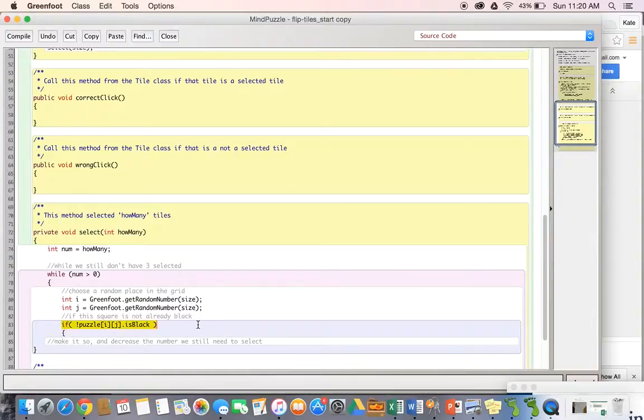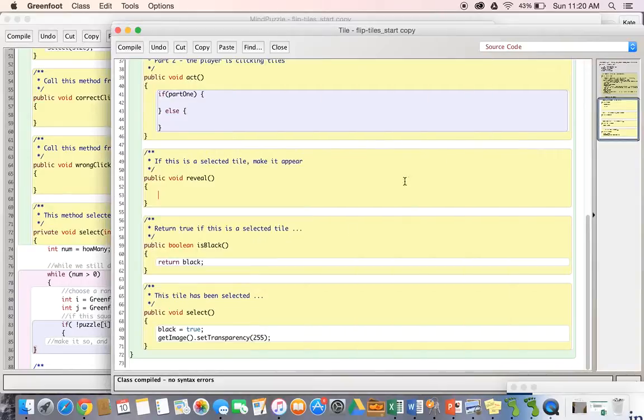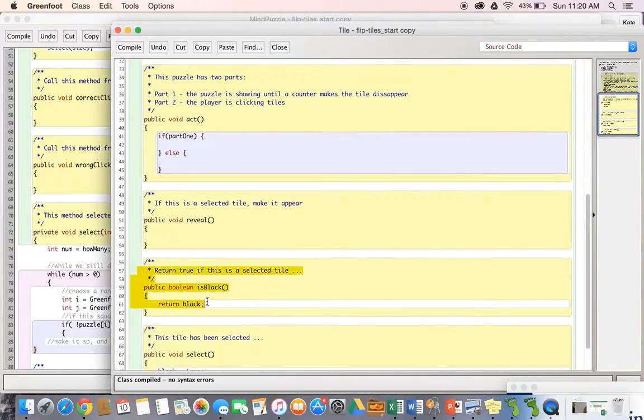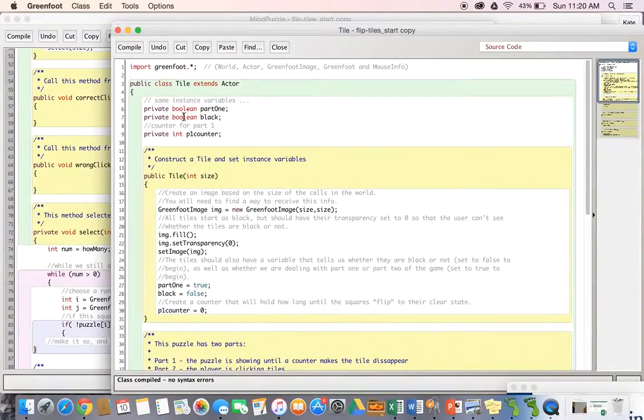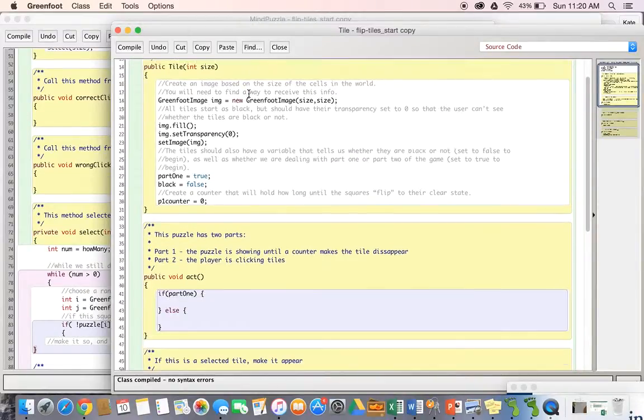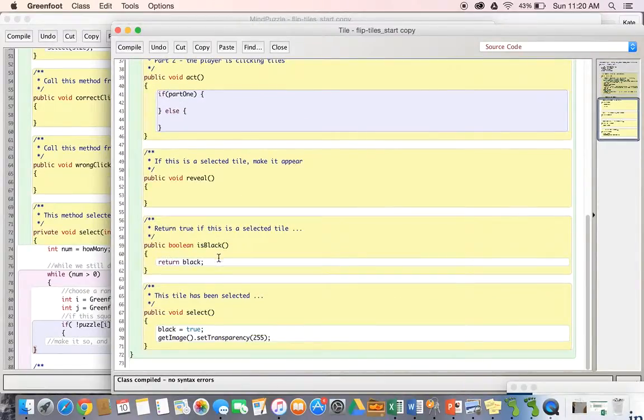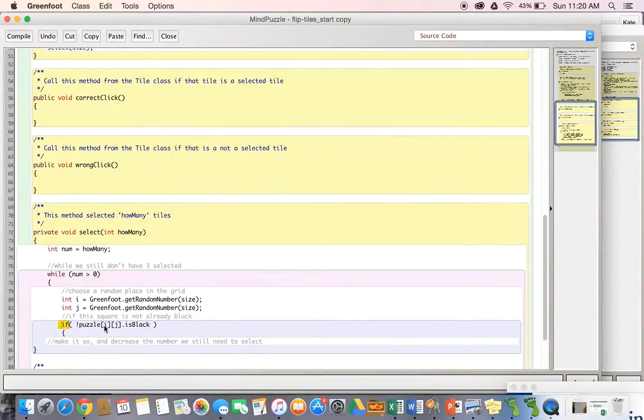If we go over to the Tile class, you'll see that we've created a method that already returns whether something is black or not. It's going to return true if it is black and false if it's not. So we're checking to see if the square at this matrix in the puzzle isn't already black, and if so, we're going to make it black.